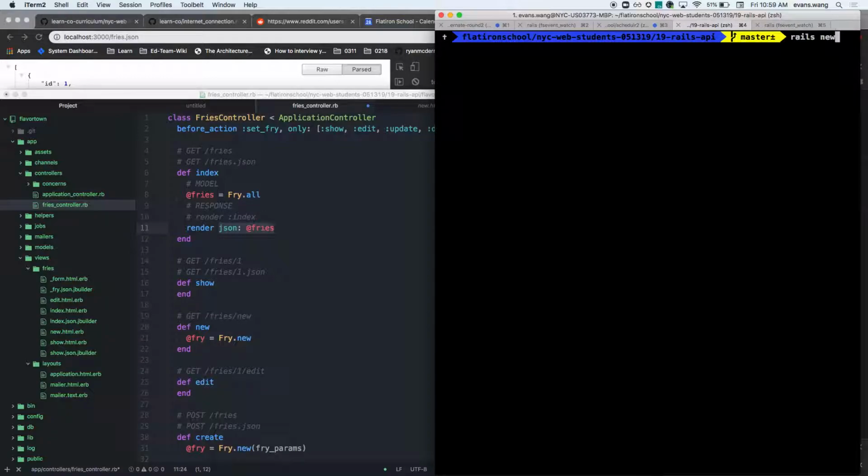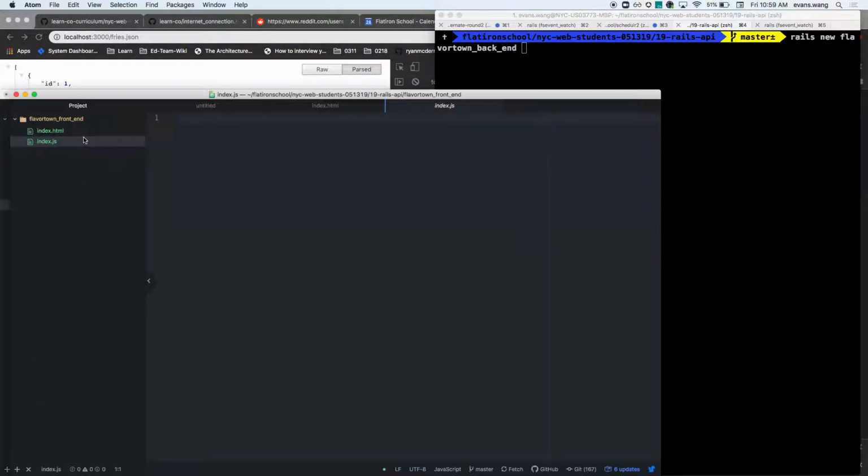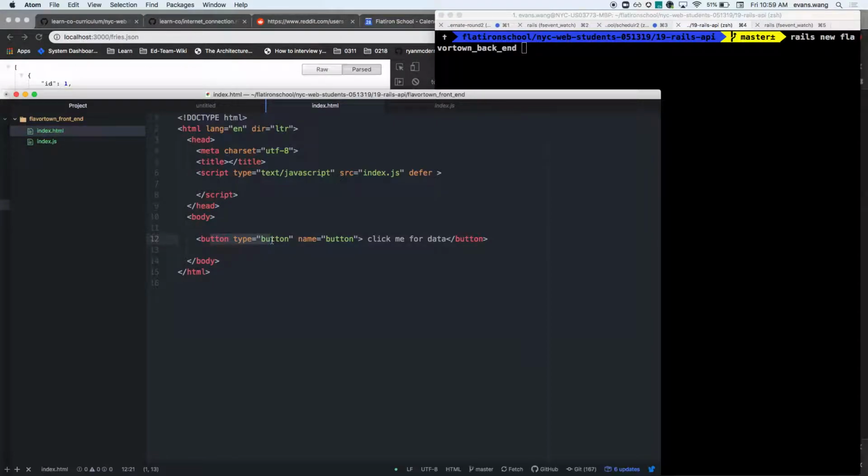All right. So let's just make another app, right? Let's make another backend. And so we have rails new, we can do Flavor Town backend. And now, remember we talked about that form for? Notice how in the front end application, I have a button that if I click it, it's going to send that fetch with front end JavaScript. So I don't really need the Action View library from Rails, which was the form for. I don't need any of the Rails front end because I have my JavaScript, HTML, CSS front end completely separately. That's just going to make the calls to my Rails backend.